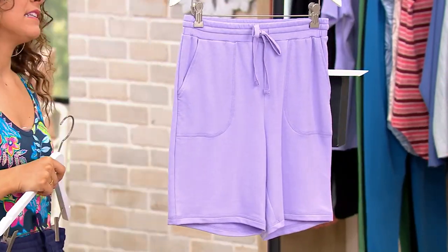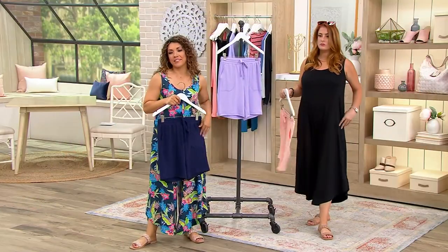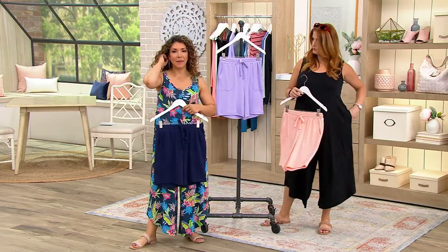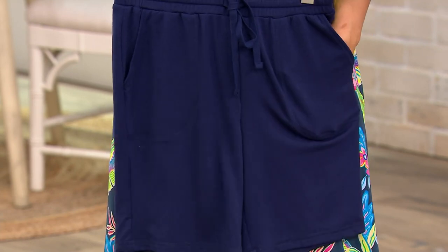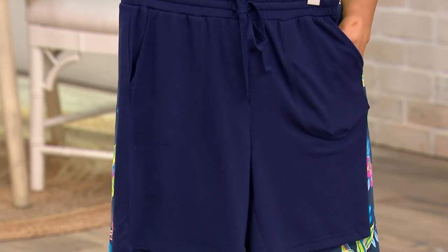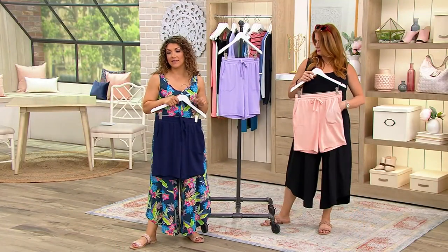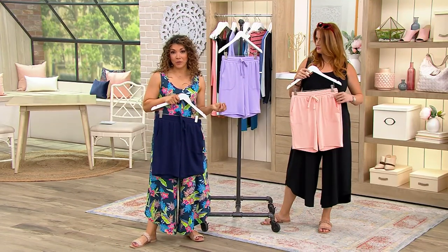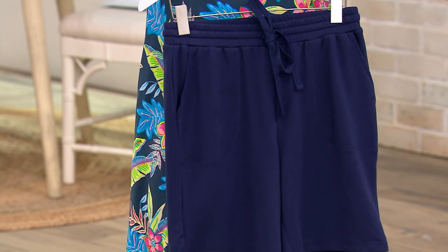A short like this can easily be a very lounge, easy, fresh-off-the-beach kind of piece. After a day out at the pool or sightseeing, you get back and relax, make dinner, or maybe you're entertaining guests. I would throw this on with a tank top or a t-shirt and maybe some Rika walking sneakers or arch support Skecher slide sandals. It's a sightseeing day — going to those outdoor summer festivals, whether it's a music festival or a food festival.